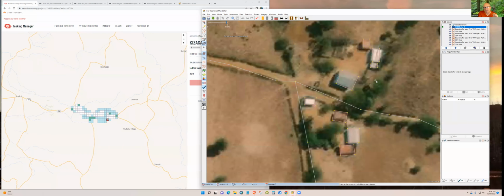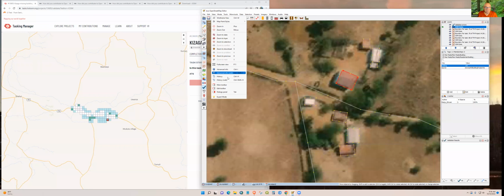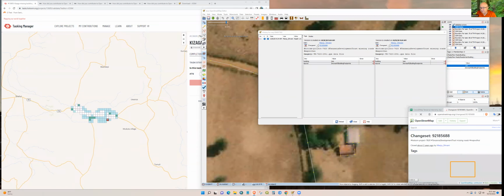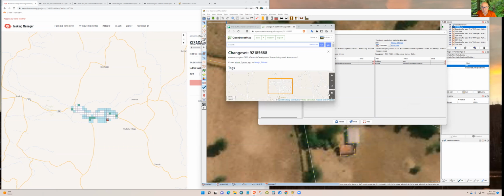Here is a building that was traced by Manju, and if we go to the history, well, this was another HOT project that we did, and now I'm going to the change set.